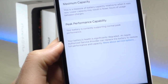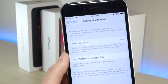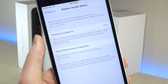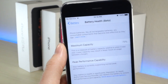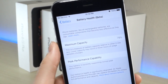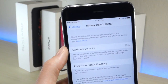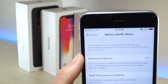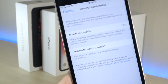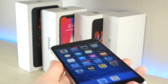Let me know down below in the comments what that percentage is for you if you are on the beta, or what device you have. I also want to mention that Apple is adding a feature in future updates where if your device crashes because of a performance issue or the battery, your phone will basically go into a low power mode that's separate from regular low power mode — it's a different option within that service panel. Your device speed will be slowed down and you will have the option to turn it off after your phone has restarted. It will automatically enable, but once you go into settings you can choose to turn it off or on. This is basically to prevent crashes in the future.